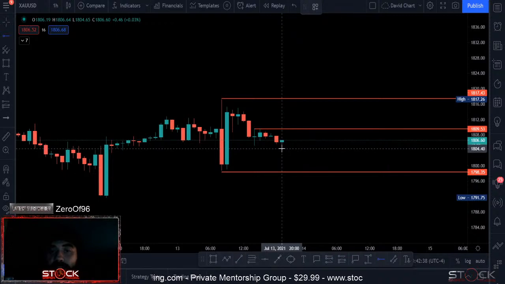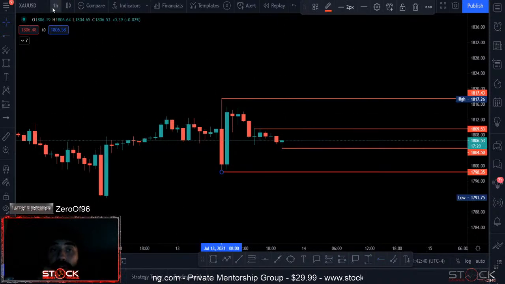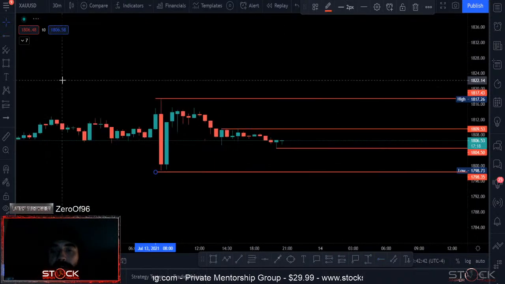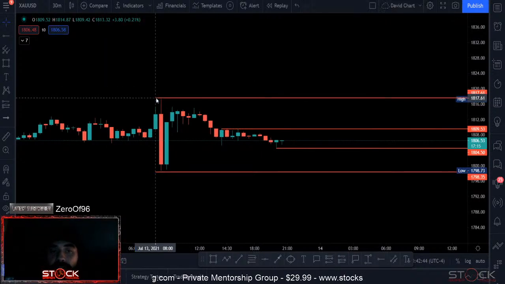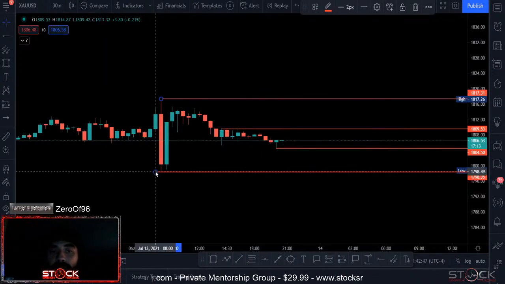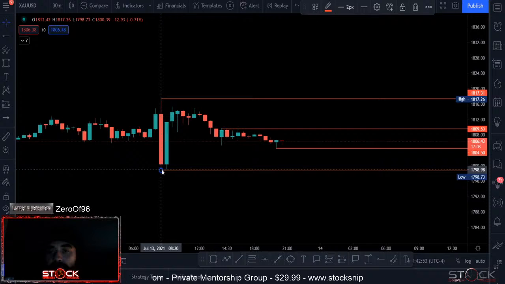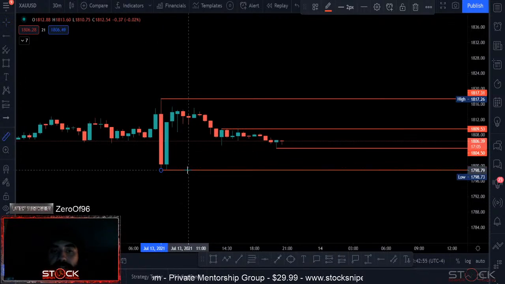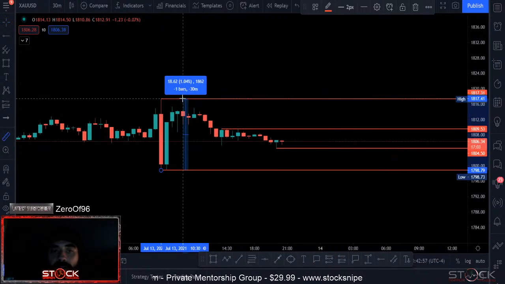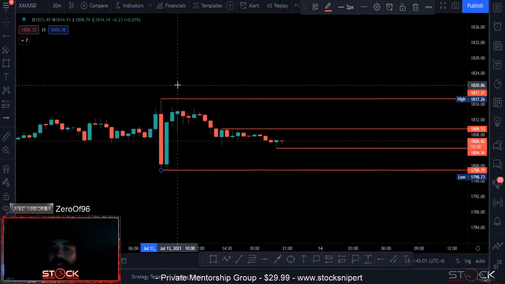So I'm going to gather information at the bottom of the current candle on the hour, then I'm going to drop it down to the 30 minute and tighten my chart up. I'm going to play within these zones right here, all the way up from 1817 to 1798. That is roughly a 186 pip box, so $18.62.